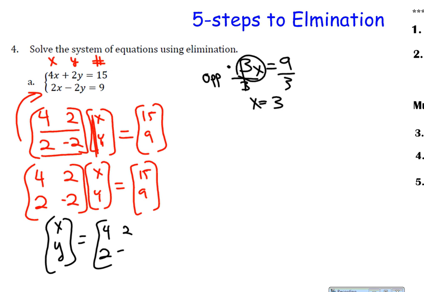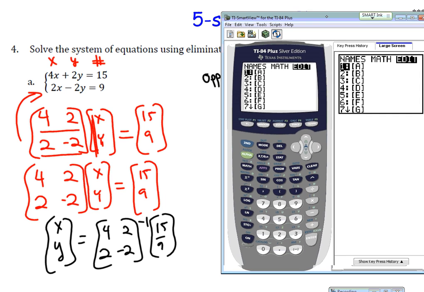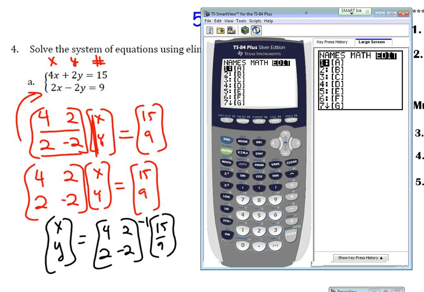So all that looks like is this. I copy the matrix over, raise it to the -1 power. That's what the inverse means. And I put it on that side. All right. Now, why did I do that? That seems really complicated. Well, I did that to show you this.